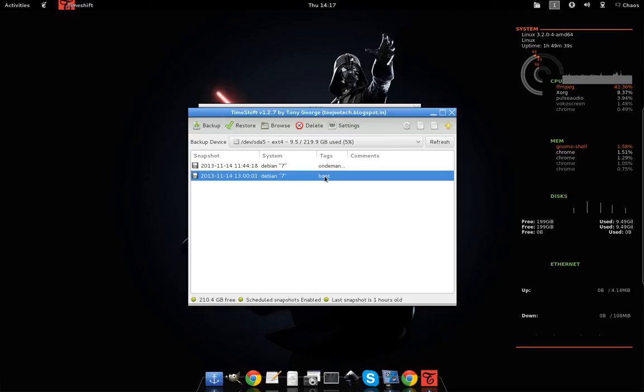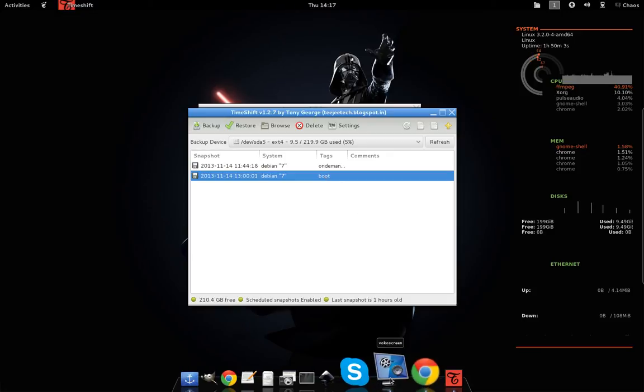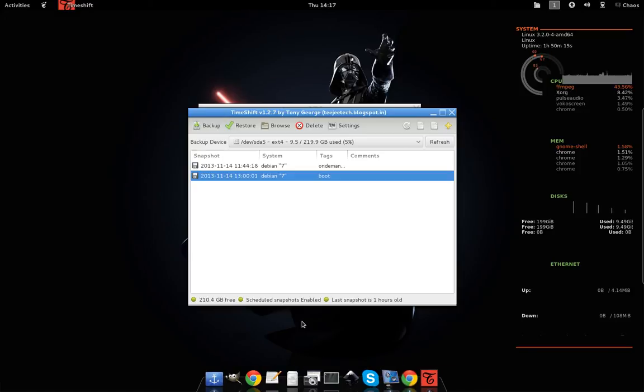I do remember that before I installed TimeShift, I had my system going, everything was fine, and I decided to install Avidemux, I believe the program's name is. Forgive me if I'm saying it wrong. And it's a decent program. The only problem is that it crashed my vocal screen, which is what I'm using now to record this introduction. I couldn't get it to work. FFmpeg just crashed and crashed and crashed. I looked for solutions online. I didn't find any. A lot of it was in German. Even translating wasn't really working all that well. And I really like vocal screen over Kazam. I mean, a lot. And so I wasn't happy with just sticking with Kazam. And so I had to format.